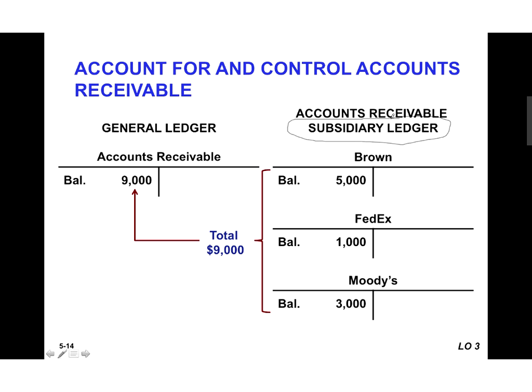But privately, in-house, I need to know who owes me the $9,000. I need to be able to collect. So I have these subsidiary ledgers. These are not published in the financial statements, but they are the detail that say, here's the $9,000. Here's who owes it to us. And every time we get a payment, the payment is posted to accounts receivable, but it is also posted to the detail of the subsidiary ledger so that companies know who owes them what.